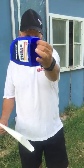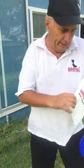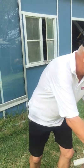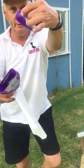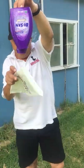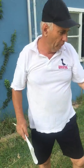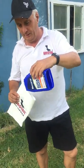Now it could be a nice big container like this. You cut the bottom off, the top off, and insert it into the bag. Alternatively, you can get two containers like this, cut the top and bottom off like that, and you've got a protection at the bottom, and you've got enough room for 5 tools. My preferred option is a nice big container like that.